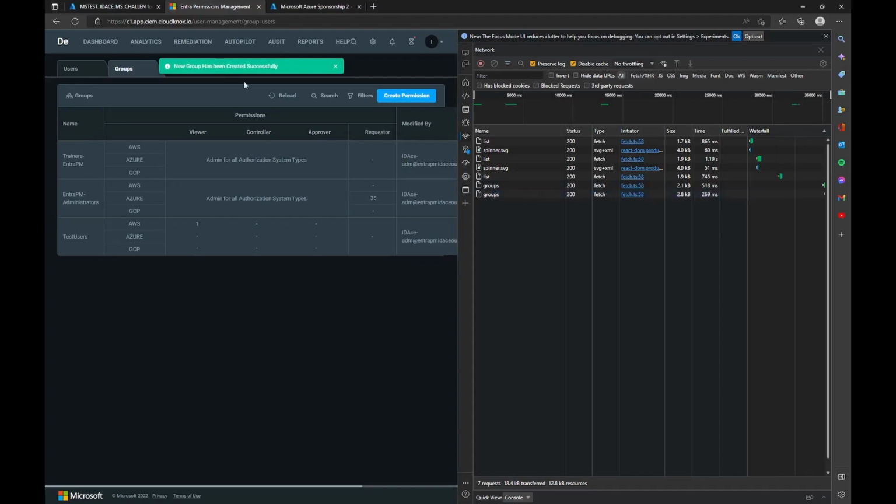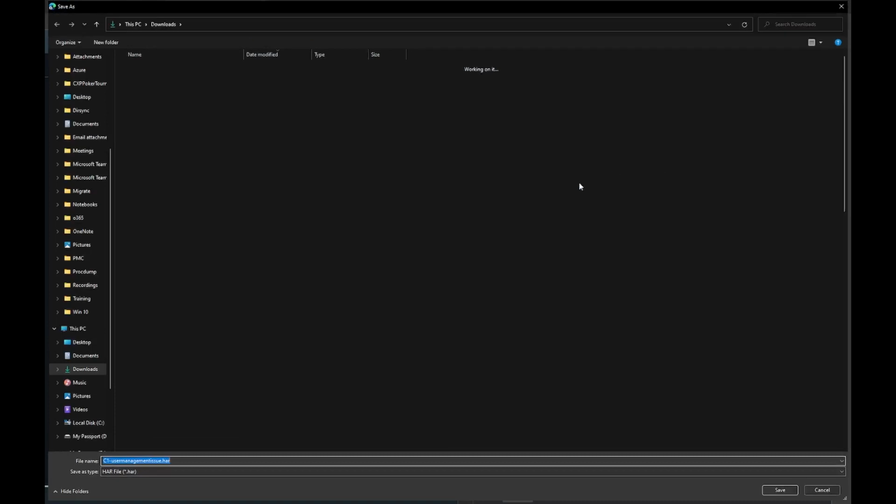And obviously that was successful, but if we had an error, it would show up in here on the right-hand side. It'll probably have a red code in status, and it'd be either a 400 series or a 500 series event. Instead of sending us just that error, we'd like to see the whole trail. So the best way to do that is to download it. Up at the top right-hand side on the bar, you'll see an up arrow and a down arrow. The down arrow is export HAR, a down arrow with a line underneath it. You click on export HAR, and that will download the trace into a HAR file.